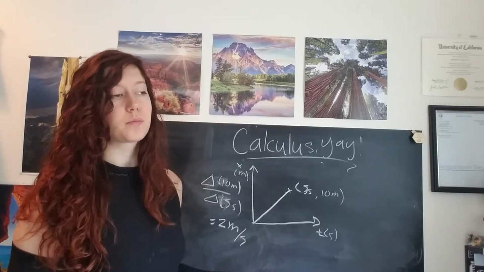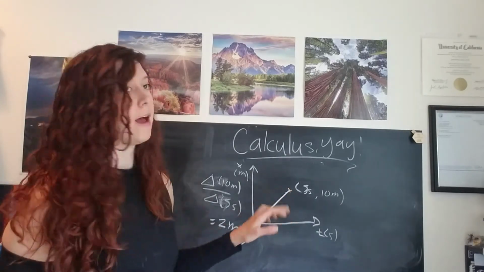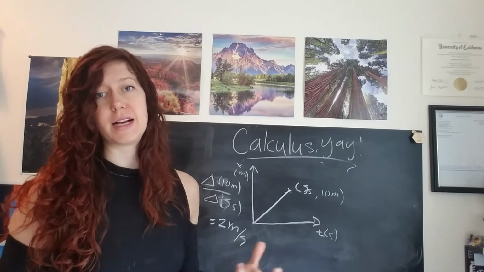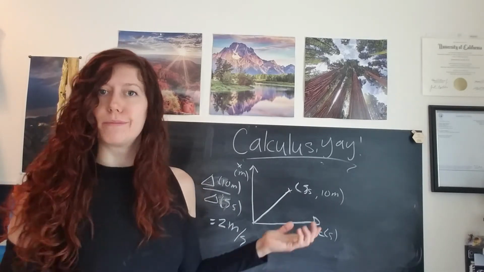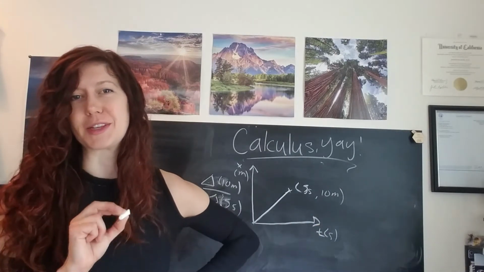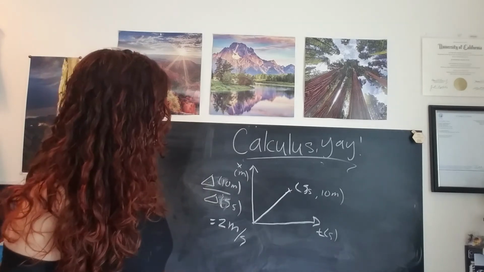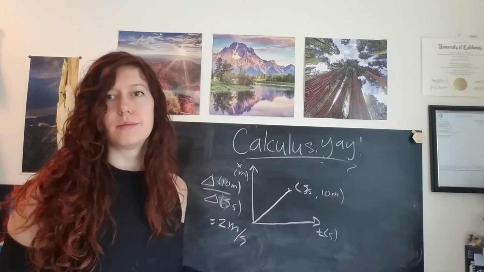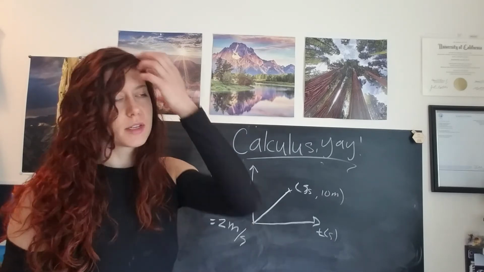So basically, by doing some rough calculus on this path, I can figure out how fast I was traveling. So based on that, 2 meters per second. That's pretty quick, right? Huzzah. Maybe I was walking fast like those walkers in the Olympics. Cool. That's great. But why is that so important for calculus?